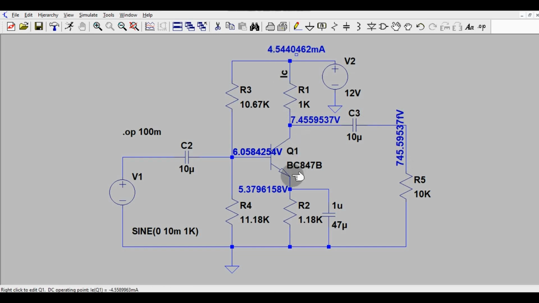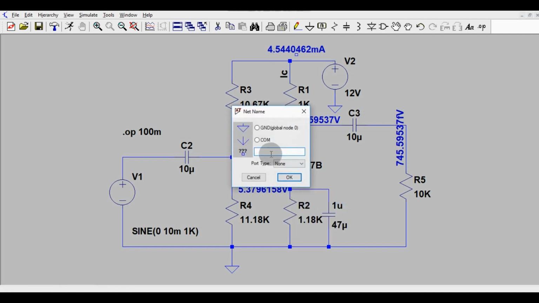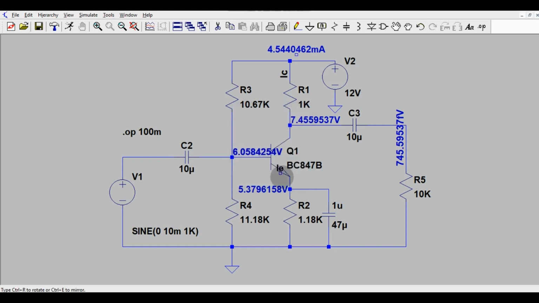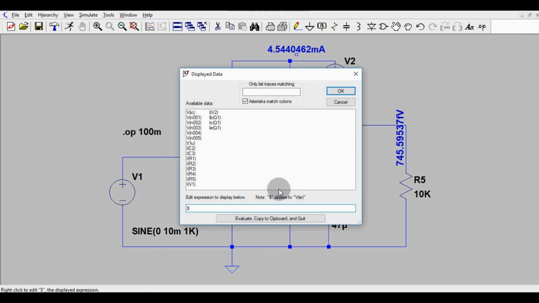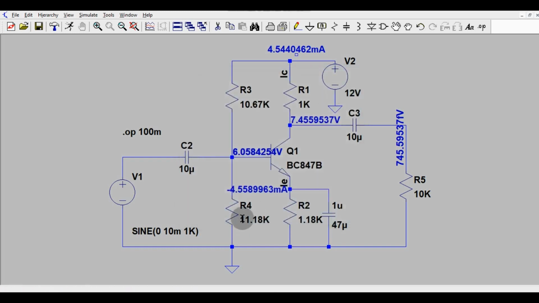And if you want to check the emitter current, how will you check it? You have to add one label here. Go to add label, and let's say you want to add the emitter current I, so add one label here. Now if you click on the question mark and select the I, you have to remove the dollar sign from here, and it's minus 4.588.